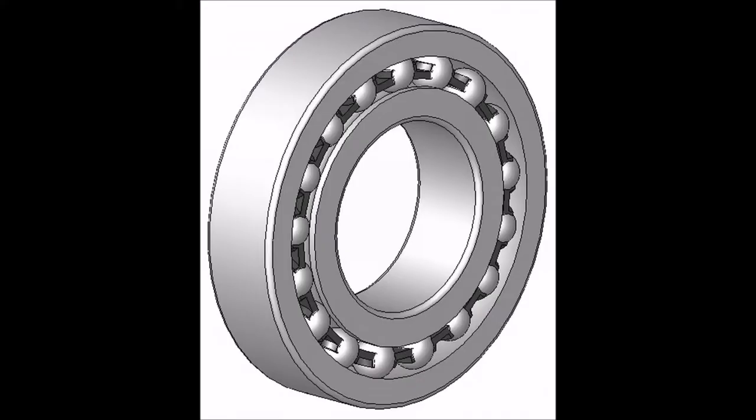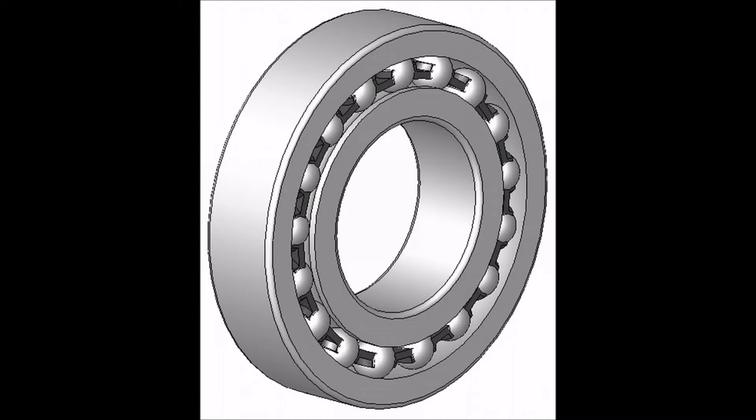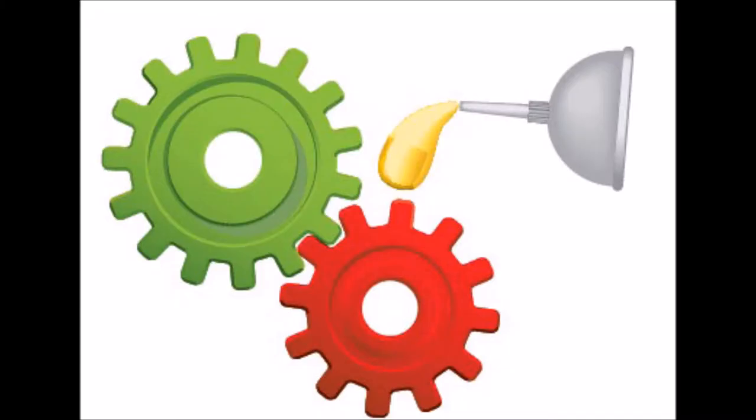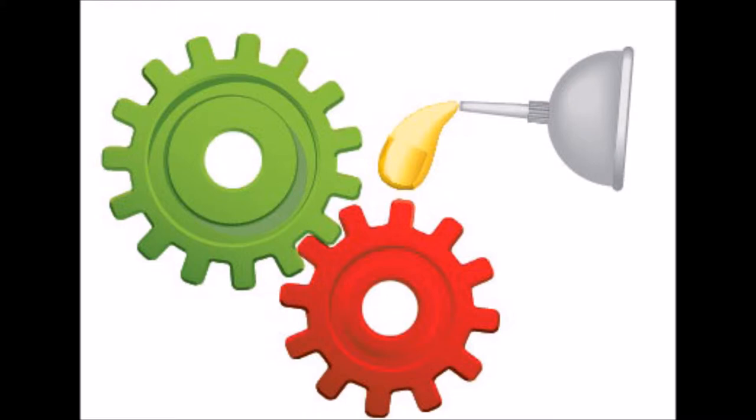There are also ways we can reduce friction. For example, minimizing the amount of surface area that is in contact. You can also add a lubricant to fill in the peaks and valleys, which is why we polished our axles in toothpaste and oil. Toothpaste polishing allows the axle to be shiny and spin fast. Oil allows the axle to also be shiny and slippery, so that it will spin for a longer time.